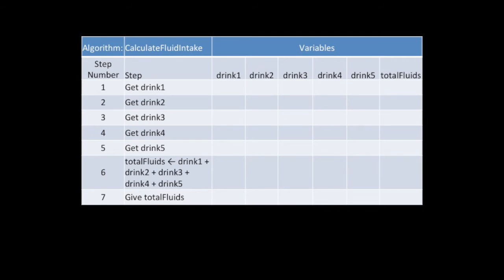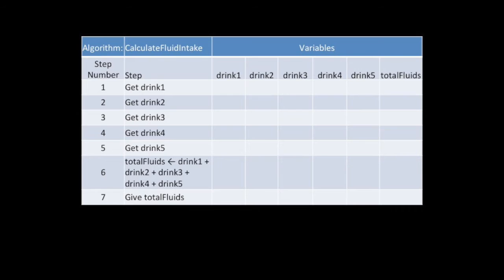Each column of the table represents a variable. We start at the first line of the algorithm. We identify what will happen to each variable as that instruction is executed. And in fact, each line is a state. So it represents what's going on in the computation at that point. And as values change, we'll change any values that the instruction changes, and we'll leave all the other columns blank.